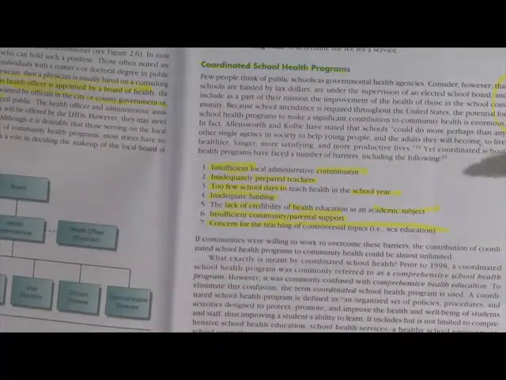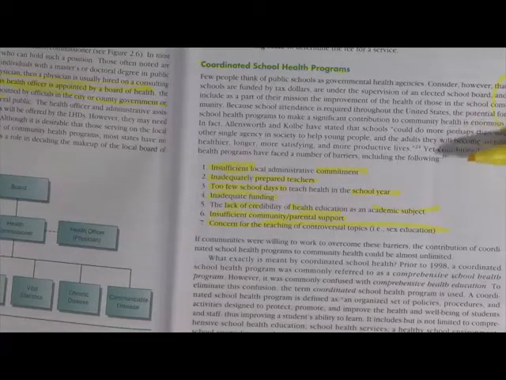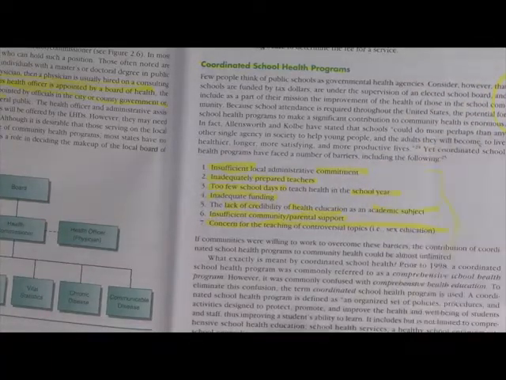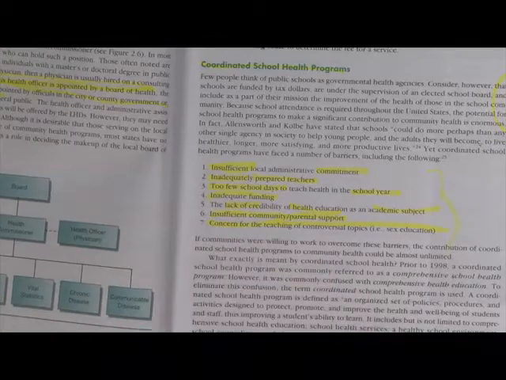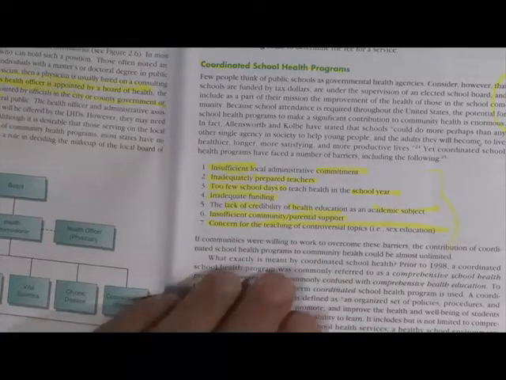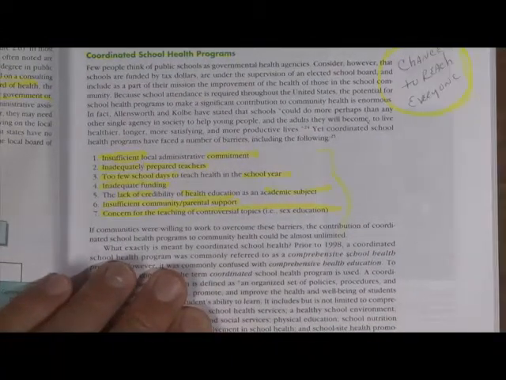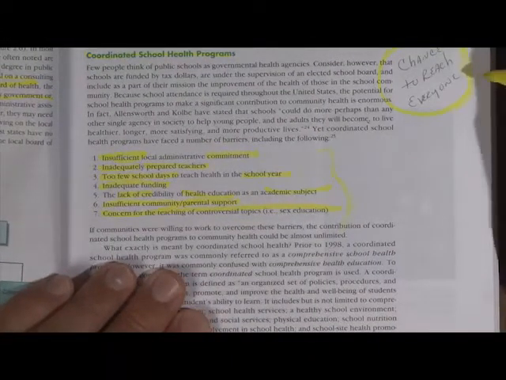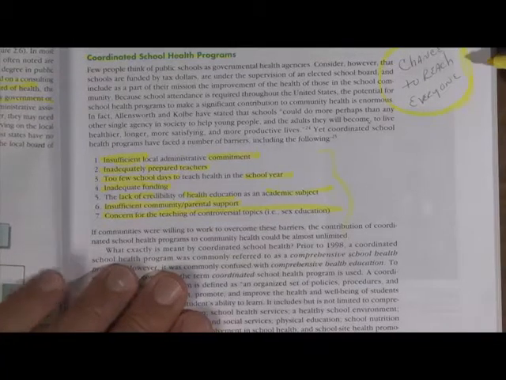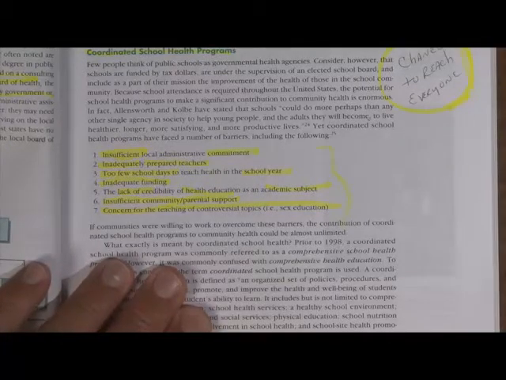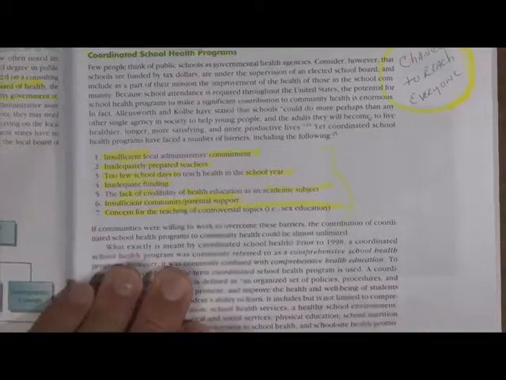And then on page 51, we start getting into coordinated school health programs. Now, everyone has sort of an idea of what a coordinated school health program is, and we actually start off listing some of the issues, some of the challenges of coordinated school health programs. Now, why is this such a problem? I put a note in the margin here because it's a chance to reach everyone. Currently, everyone has to go to a school for at least so many years in the United States. This is our chance to spread a healthy message to everyone in the country. We do it through a coordinated school health program.